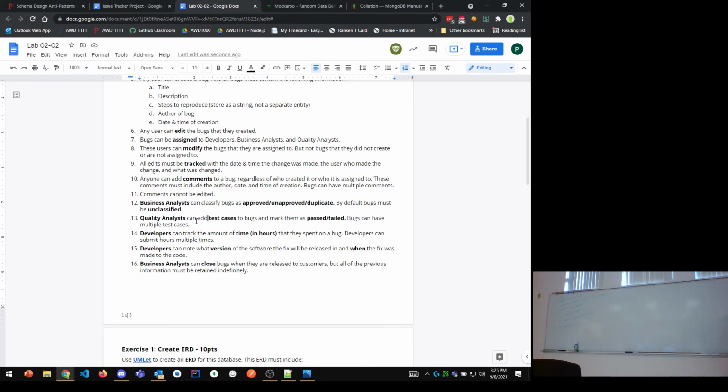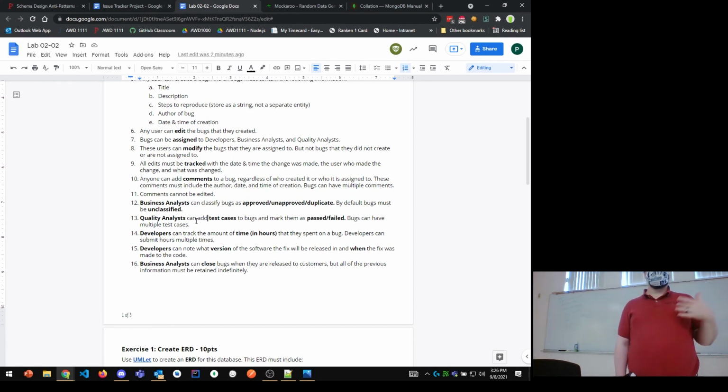Similarly with the number 12, I want to know who assigned that classification. I want to know what user assigned that classification. Which quality analyst for number 13, which business analyst for number 12. Right, so I need to know who chose the classification and who created the test cases.